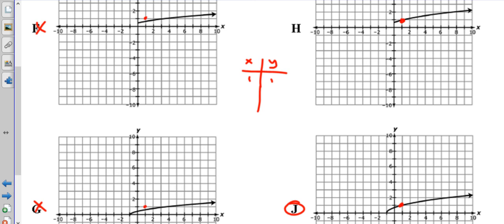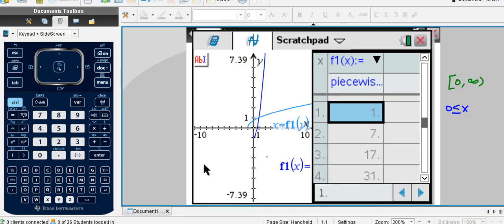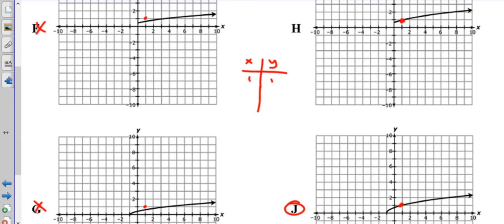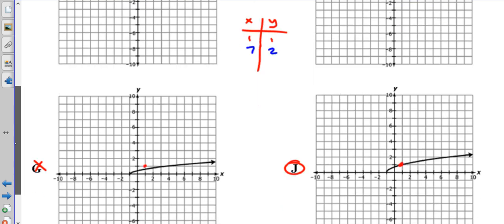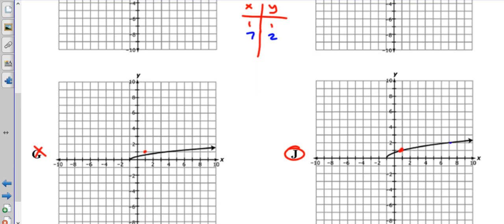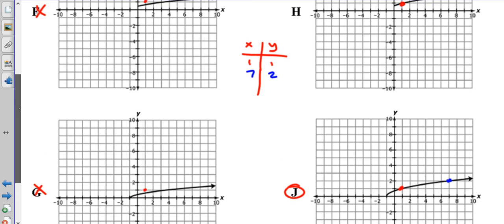Okay, and then we can go back over here. And another point would be 2, 7. And so when we flip it, it should hit 7, 2. I look at this graph. Here's 7. It does not hit 2. Oh, we already had that one out. Let's try this one. 7, 2. It looks okay so far. This one, does it hit 7, 2? It does. The difference, though, is going to the left.